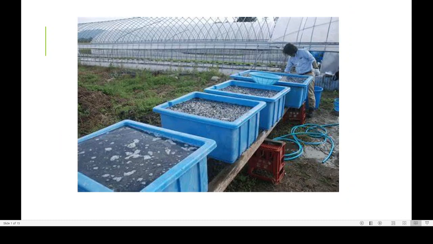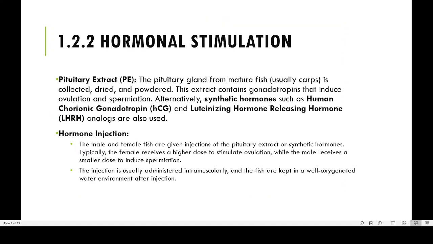Once the injection is given, we keep the fish in a setup like this, because the fish need a lot of clear water and a lot of oxygen, and maintenance of water quality is all important, because fish into which we have injected hormone are highly sensitive. Sometimes they may die because we have interfered with their normal biological process. So we have to care for them very properly for some weeks. Only then will it start producing eggs. During that time, the quality of the water in which it is living should be monitored very carefully. So this is regarding the hormonal stimulation.